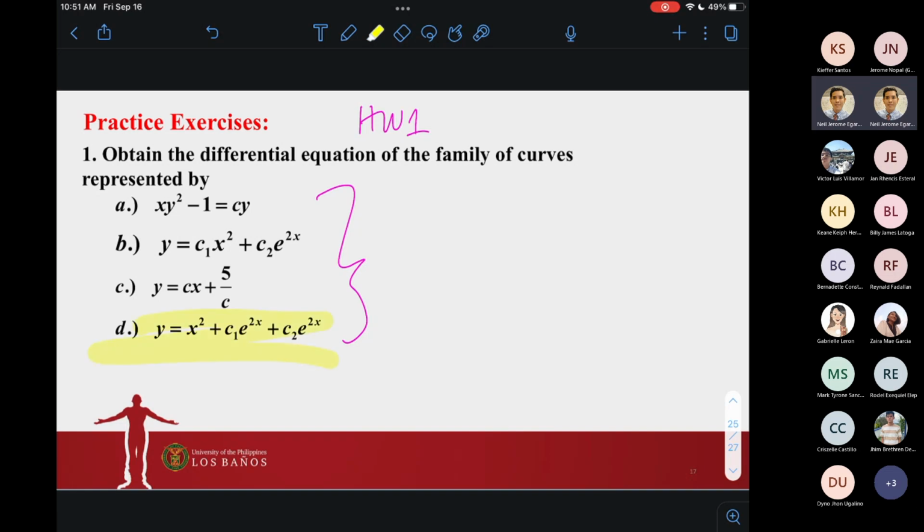So, yeah. I'll announce it in Canvas for the sake ng mga hindi naka-join today or hindi maayos yung connection. I'll announce it in Canvas, pero the instruction is to choose one among these four and obtain a differential equation that represents that family. All right? Any one of these four. Exactly one. Sige na. Choose one and only one among these four and submit. Pero it won't hurt if you will try to answer all four of them, right?